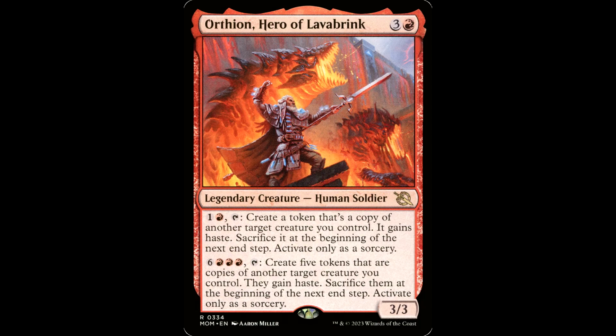3 and a red for a legendary creature, Human Soldier, it's a 3/3. 1 and a red, tap: create a token that's a copy of another target creature you control, it gains haste. Sacrifice at the beginning of the end step, activate only as a sorcery. Or with 6 red, create 5 tokens that are copies of another target creature you control. They gain haste, sacrifice them at the beginning of the next end step, activate only as a sorcery. So for just 9 mana, you get a really sweet 5 activations of your commander's ETB.